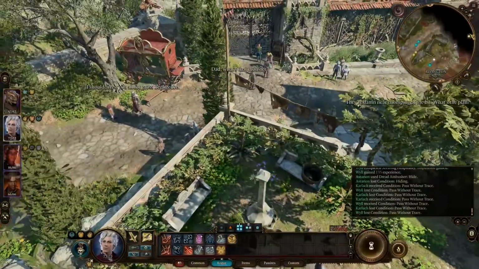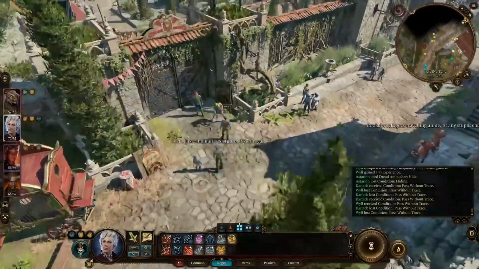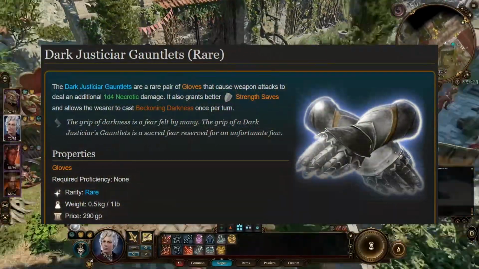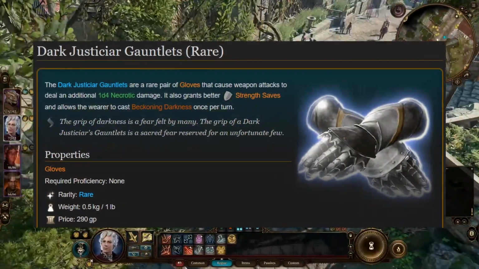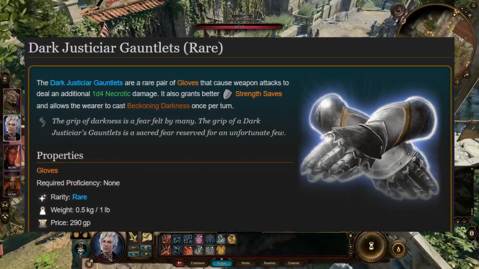In order to be able to cast the Beckoning Darkness spell, you will require the Dark Justicier's Gauntlets, again which is given as a reward for killing Nightsong in the Nightsong prison during Act 2.